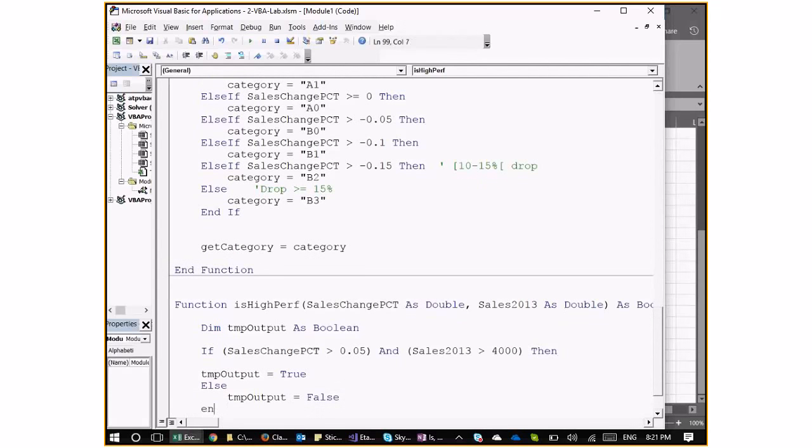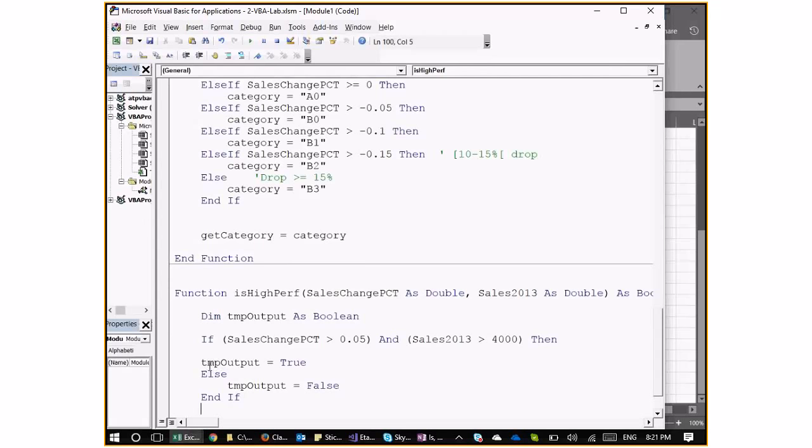And the same way you can check, instead of and, you can do or. If you want to test if this condition or this condition, you can do that. Actually, we can do or. Let's say either one we consider high performance. If either of these conditions is true, it will return true.